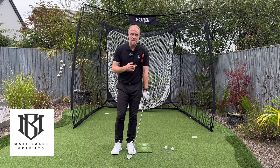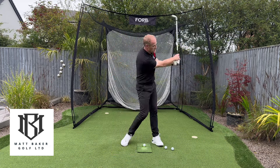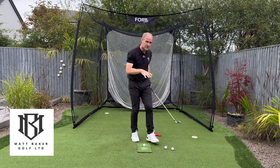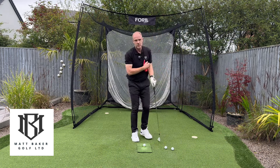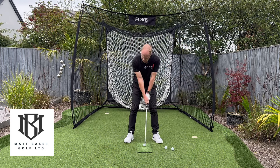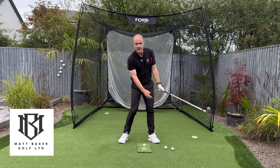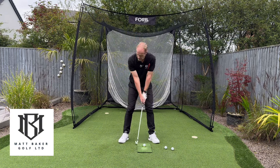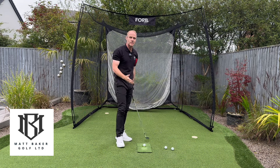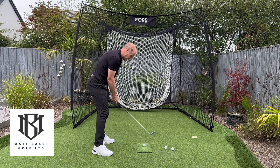What I want you to do is just hit some shots doing this. When people used to do the towel drill, the biggest mistake they made was trying to make too full a swing, especially on the forward swing, expecting to keep it in together. When you make a full swing, we actually want it to come out because the arm will come away from the chest. For this purpose, just do a few short shots with an eight iron, nine iron, or wedge. All I'm going to do is keep this connected and turn through more with my body.